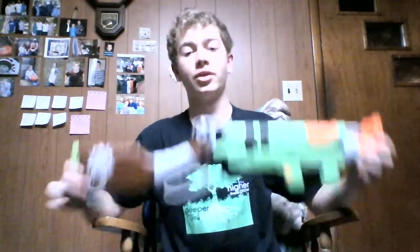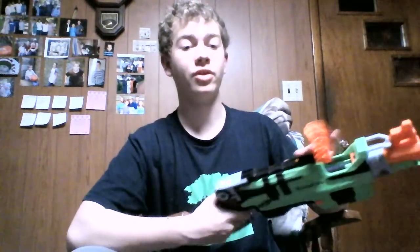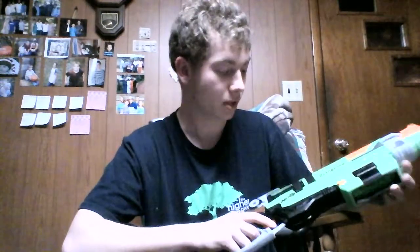So, in summing up, my final thoughts on the blaster. It's nice. It's really nice. It's comfortable. It's stylish. It's a great paint job. Functionality is top notch. As always, it can be improved upon, but that could be said of almost any Nerf gun ever made. So, overall, I like it. I would actually recommend it. It's $25. It's worth it. So yeah, it's definitely worth the money that you pay for it, and it's worth saving up for.